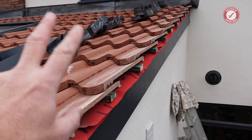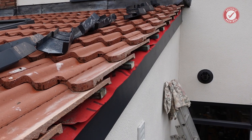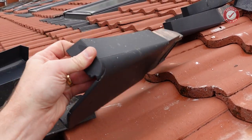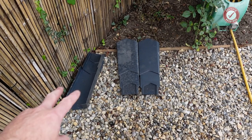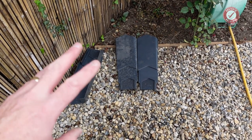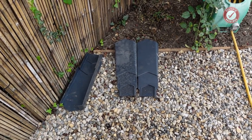I do still need to trim off a couple of the battens, but I'll do that when I get to them. Unfortunately, when they've originally installed these, they've cracked quite a lot of them. Luckily, we've got three leftover ones from the original install, so we can use those to replace the most damaged ones.